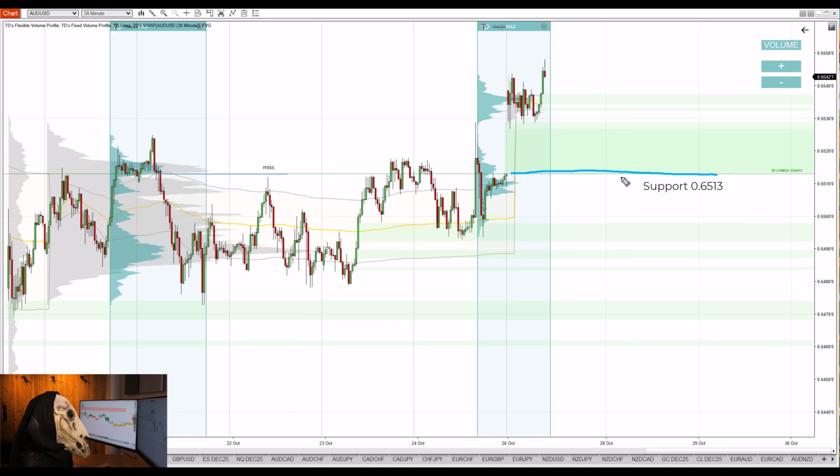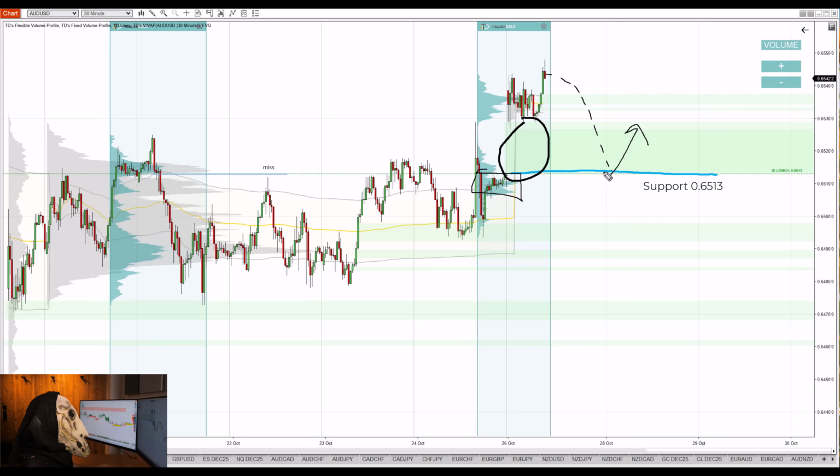The reason behind this support is my favorite setup actually. This setup needs to have an opening gap like this, and behind the gap there needs to be a heavy volume zone like this one. This doesn't occur that often on forex, but since Trump is the president, this happens more often than before. So what you do when you see this is you wait for the pullback, the gap needs to get filled, and then the price hits that heavy volume zone and the price goes up from there. Usually it does. This setup has a very high win rate.